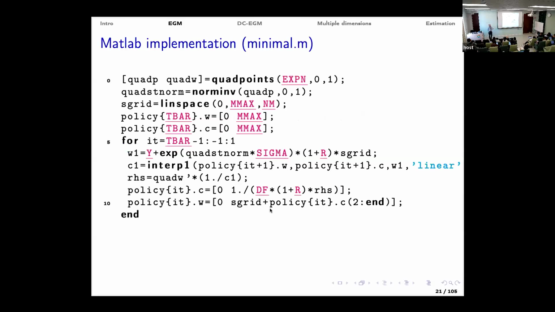Do you think it's hard? No, it's not. So 11 lines, this is very old MATLAB code, which solves a dynamic stochastic consumption savings problem. With quadrature points, so we're calculating the expectation. This is the random income. I mean, this is a serious problem. This is not a simple trivial example.